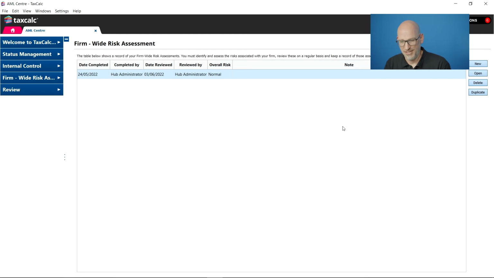So what I've got here, this is where you're actually recording the firm-wide risk assessment. So this isn't looking on a client-by-client basis, but looking at your practice as a whole, what areas of risk from an AML perspective there might be. So here I can just see that I've done one previously on the 24th of May. I'm just going to duplicate that one.